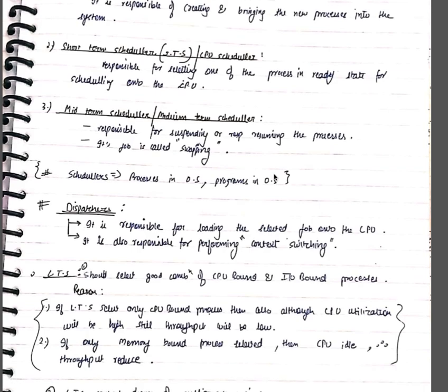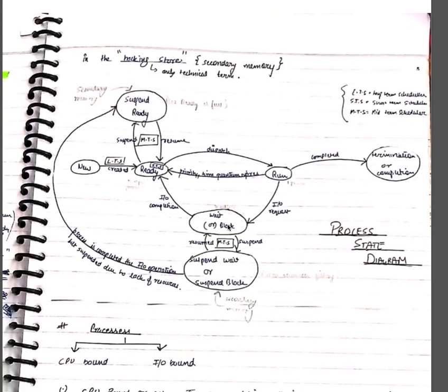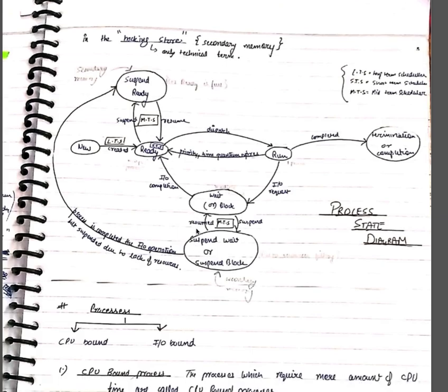Now mid term scheduler, its job is also called swapping. Why is it called swapping? Let's move to the diagram. Here it is, when the waiting block is getting full, the processes are getting suspended, and they are getting stored in the suspended block or suspended wait. Who does that? MTS does that. And resuming also is done by the MTS. Suspending, resuming, suspending, resuming. It is also seen as swapping. You are swapping the process. First it's going to suspended block and then it's coming back to the waiting block.